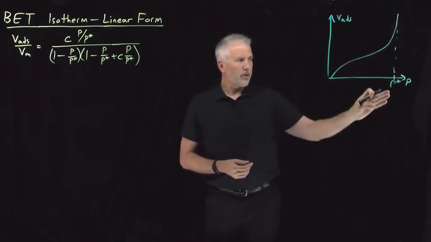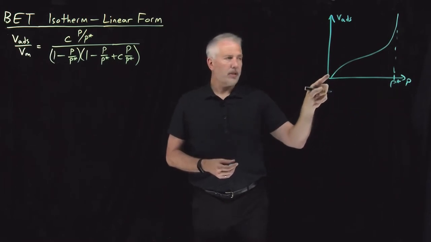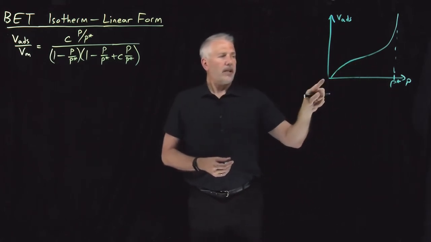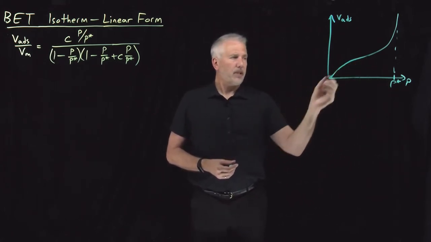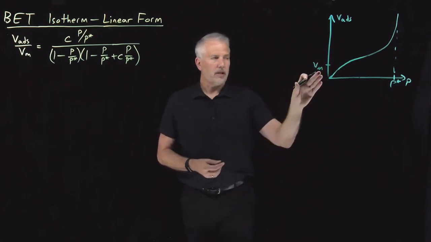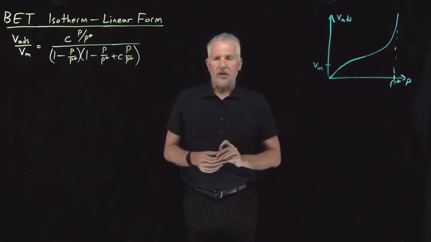depends in a fairly nonlinear way on the pressure. It blows up as we approach the vapor pressure and then increases monotonically, but in a fairly complicated way as the pressure increases. And then somewhere along here, there's the monolayer volume. So it's not super convenient because it's a very nonlinear curve.